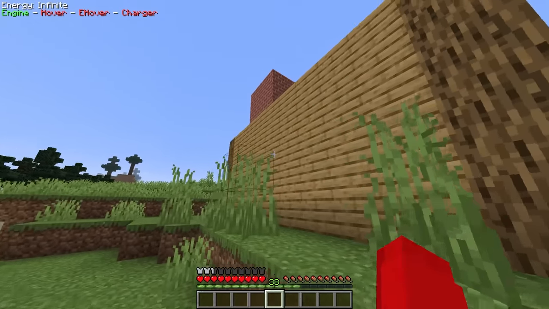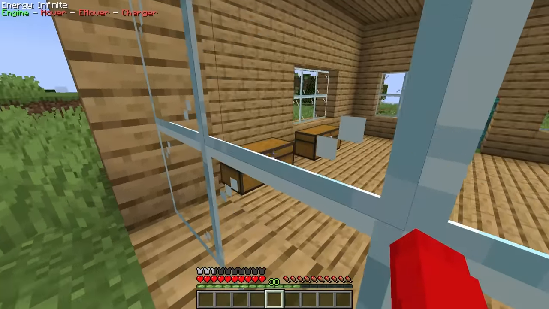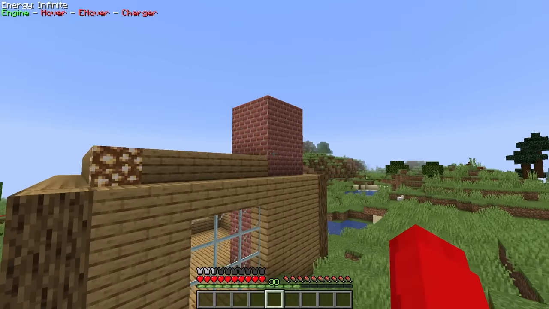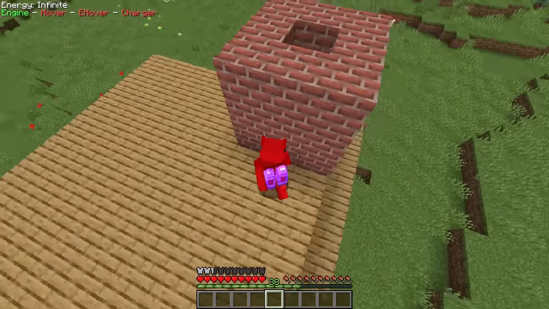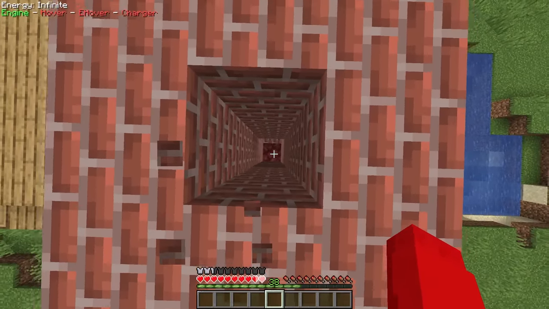So I don't know what we're supposed to do with this jetpack, but this house doesn't seem to have any entrances. Oh my gosh, the chests are right there. Okay, there seems to be nothing around here, but wait, there's a chimney right here. Okay, let's fly onto this roof, and whoa, I think I know what needs to be done. Okay, we're gonna use our jetpack to fly straight up, and we're gonna go straight down into this chimney.